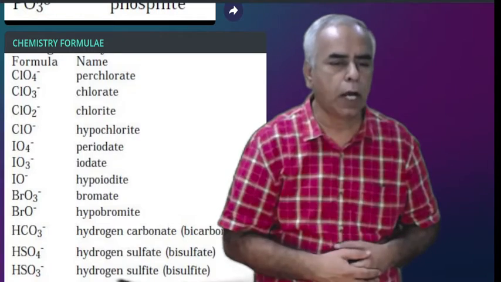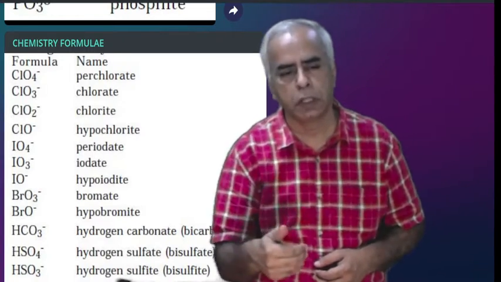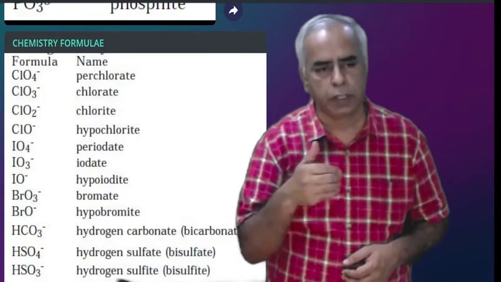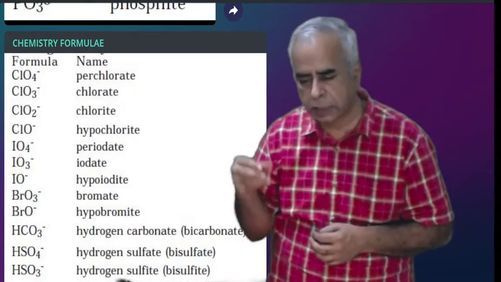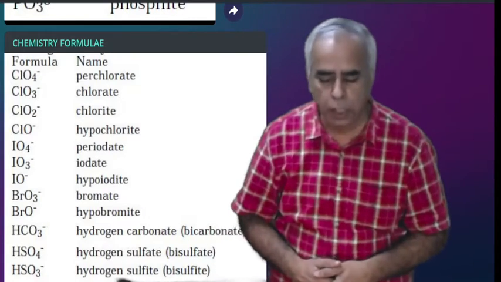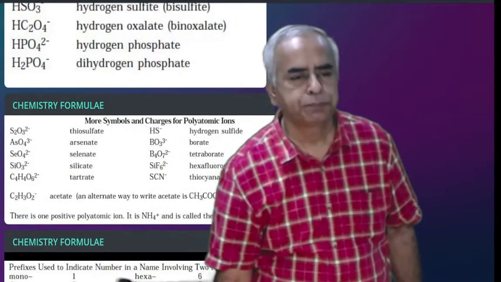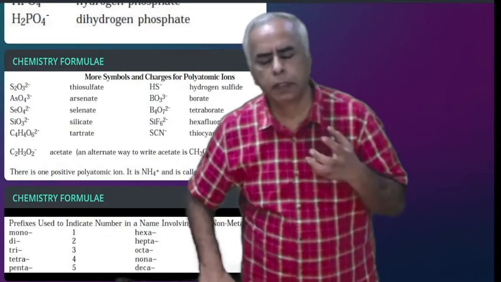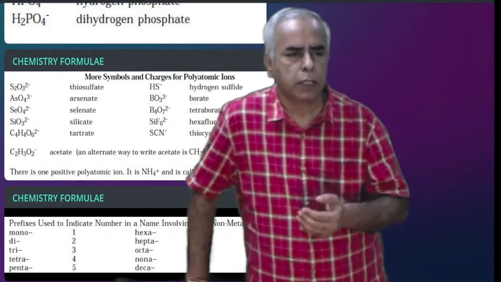And similarly, we have hydrogen sulfate. As I already mentioned, for sulfur you can either use f or ph spelling. So sulfate, hydrogen sulfate, HSO4 minus. And whenever H is included, it can also be called bisulfate. And similarly, bisulfite or hydrogen sulfite, HSO3 minus. Now we have some more symbols in the case of polyatomic anions or cations. In this case, we are discussing anions.